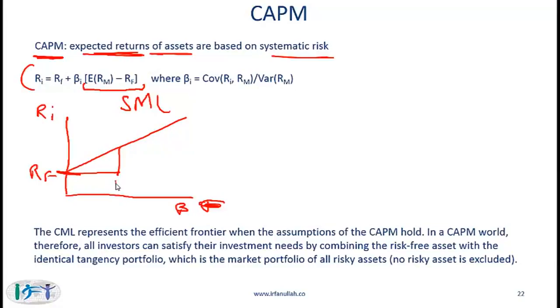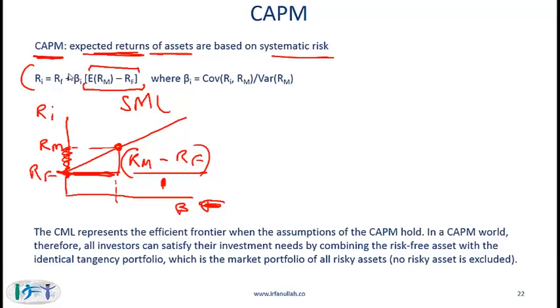And how do we know that? If this is your expected return on the market, then what is the y? This is change in y, the return on the market minus the risk-free rate. So I'll put that over here, return on market minus risk-free rate divided by change in x. The market has a beta of 1, so the denominator is 1, therefore the slope is simply RM, or expected return on the market, minus the risk-free rate. But then with the CAPM model, we are coming up with the required return on a particular stock.